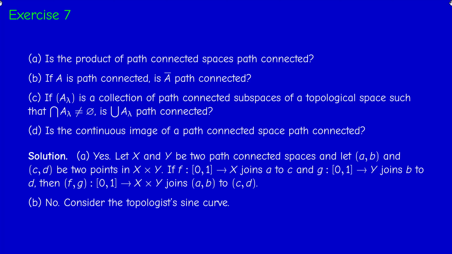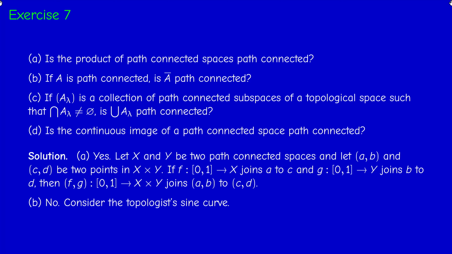Second question. To answer such questions, you should have a clear repertoire of examples and counterexamples. Okay, so we know that if A is connected, then A bar is connected. But we gave an example of a connected space which is not path connected, and this was the topologist's sine curve that we called S bar. Okay, so S, which is the graph of a continuous function, is path connected. Okay, but its closure S bar, the topologist's sine curve, is not path connected. Okay, so the answer is no.